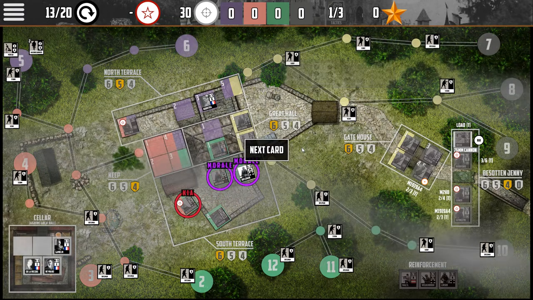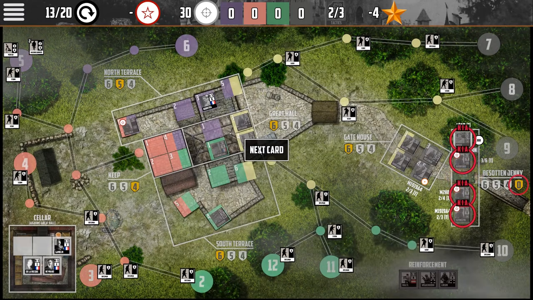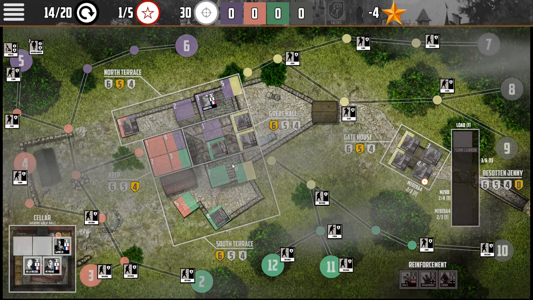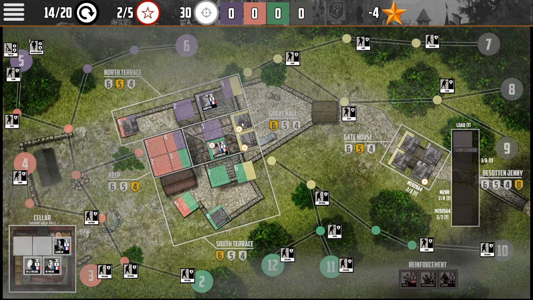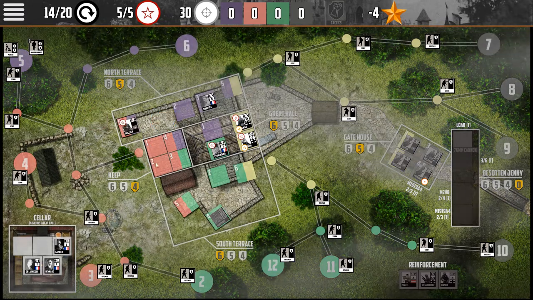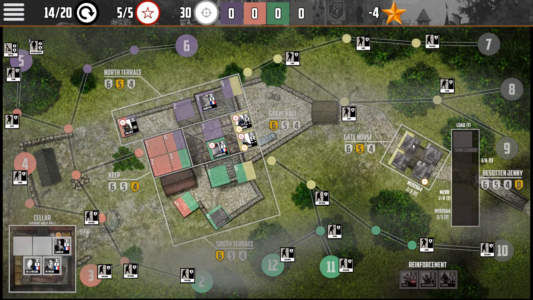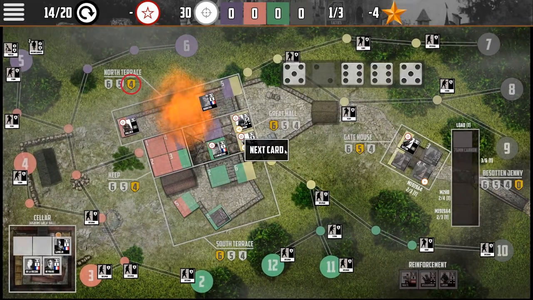His gun. Catch it. Boom. Yeah. So as you can see, this has gotten really ugly really fast. Yeah, I don't really have anything else I can do here. I'm down to... Oh, I do have... I guess I can recover one of these guys.